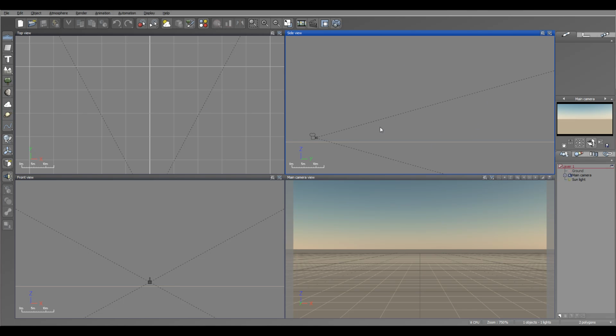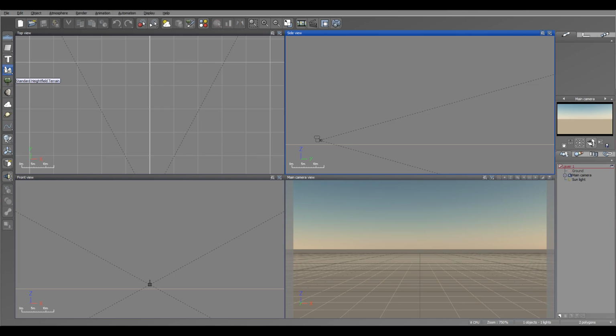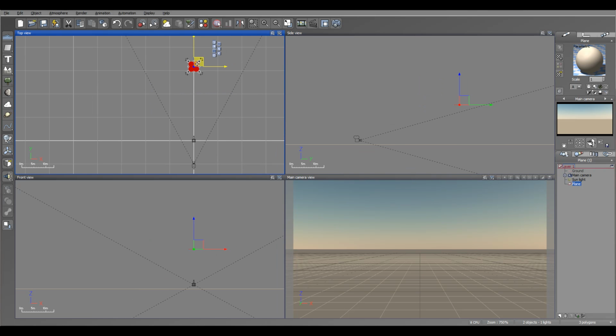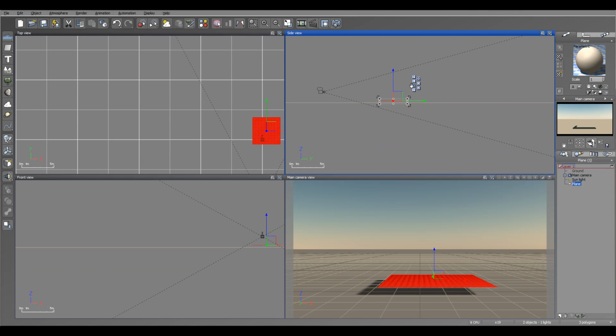So in this part, we'll look at a new particle system inside of Vue 11 that's based on a very popular and powerful ecosystem. To create particles, you can use any object that you can apply an ecosystem to. So we can use trees, rocks, terrains, anything. I'm just going to use a plane for this right now. Okay, this is a simple plane. We'll bring it down right here.